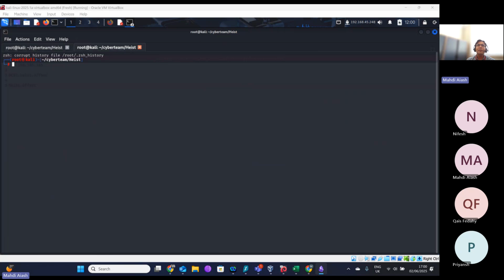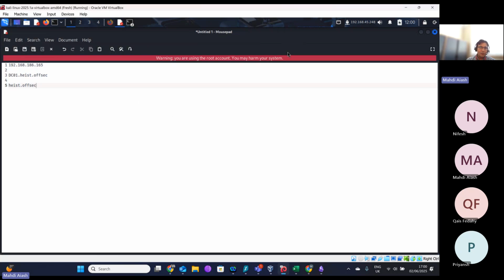Okay, let me just get my cheat sheet. So the command, LDAP enumeration. First of all, I will copy and paste the command so you can make note of it. The first command here is an nmap script.